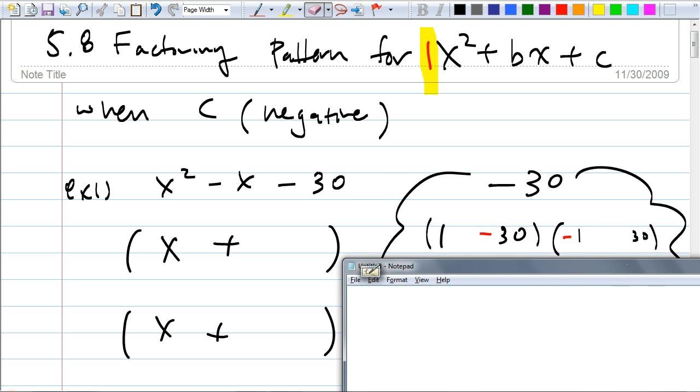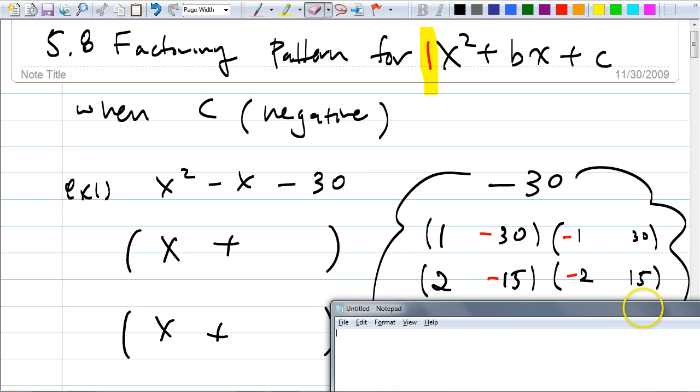This is what you're thinking in your head, right? Do you see the similarity? Last time it was positive, positive, negative, negative. This time, one of them has to be positive, the other has to be negative. Thomas, can you give me another one? That's not the only way to get negative 30, right? What other ways could we? What's next? 1 goes into 30. What else goes in? 15 times negative 2. Sure. Let's do 2 and 15 though. Okay, so you could have 2 and negative 15, or you could have negative 2.